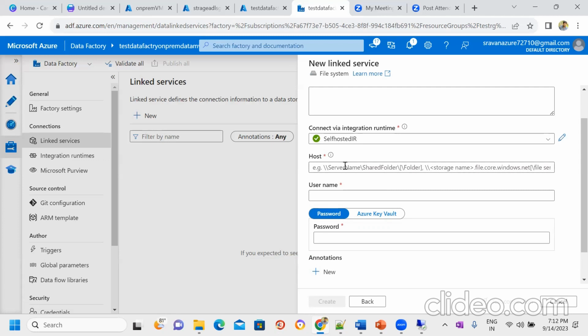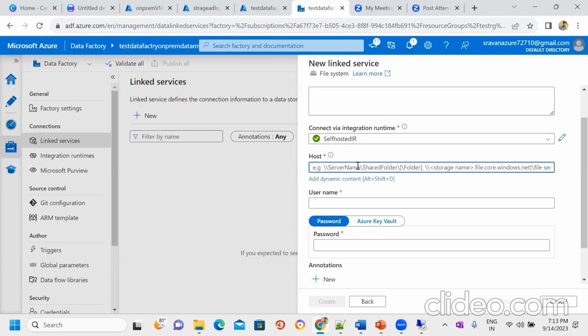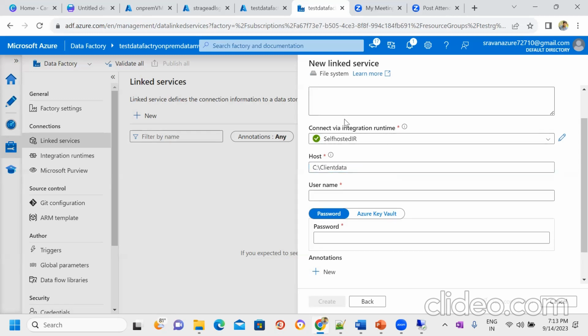Now we need to give the shared folder path, whatever our data is in the on-prem shared drive, C drive or D drive. Let me paste that path: C colon slash client data. A few minutes back I copied it on the on-prem VM. This is the path.